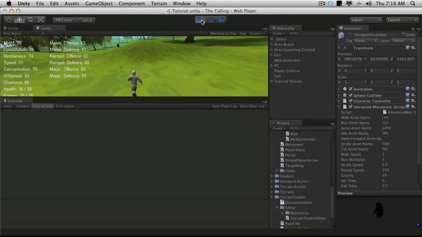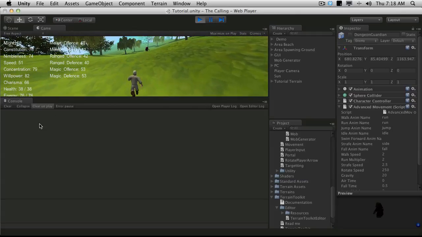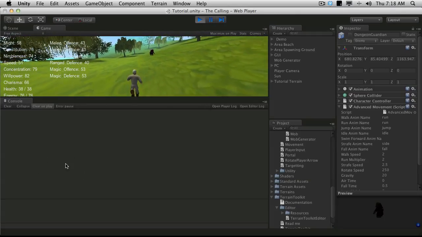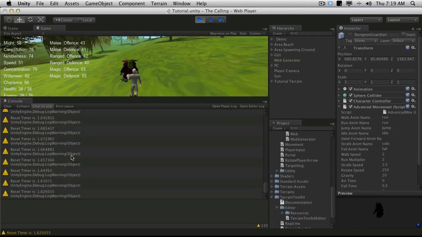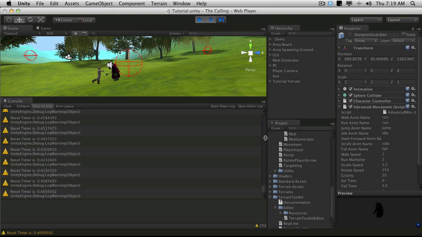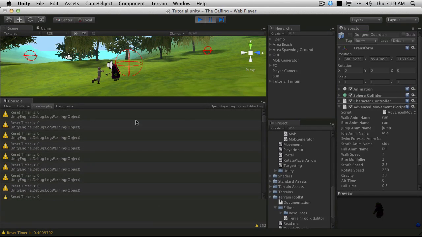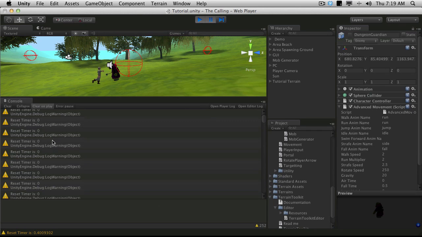And again, we'll just run up to the mob, get it cycling, and this should give us a better view of what's going on. What I want to make sure is that it's calling melee attack, and I'm pretty sure it is. So let's go ahead, we'll pause it, scroll to the top, and we'll notice the reset timer is 0. When he finally gets into melee range, it gets set.